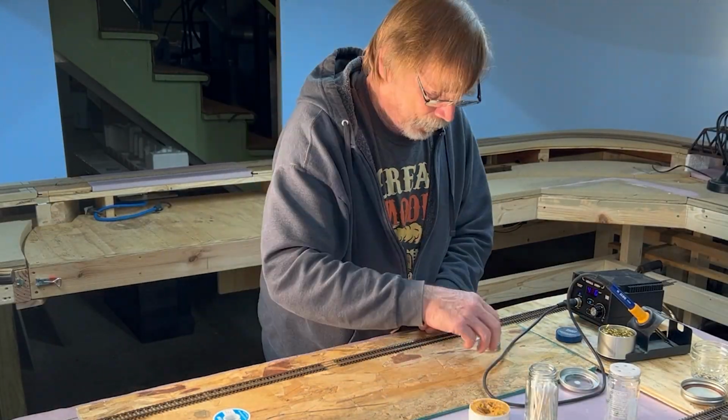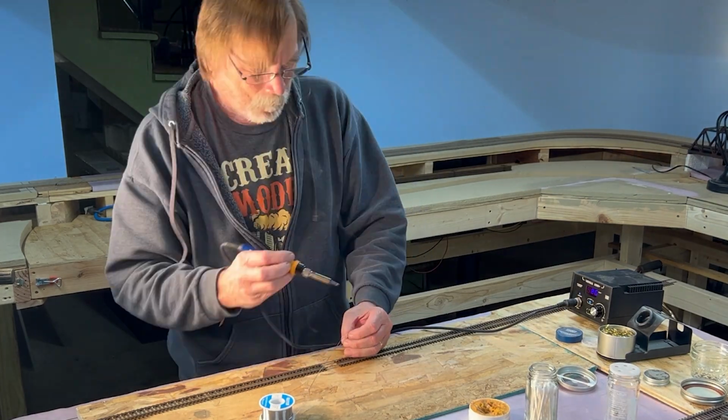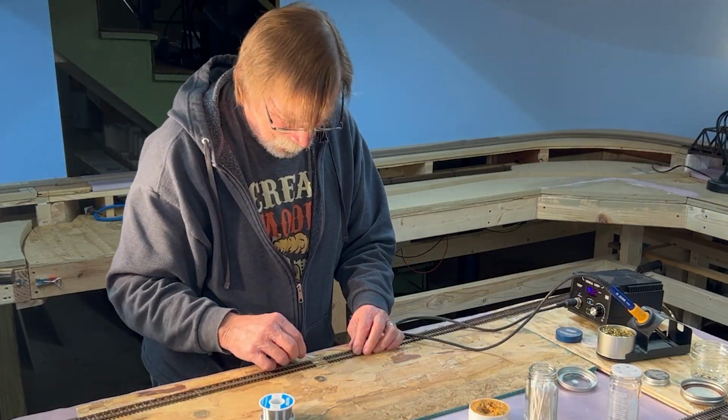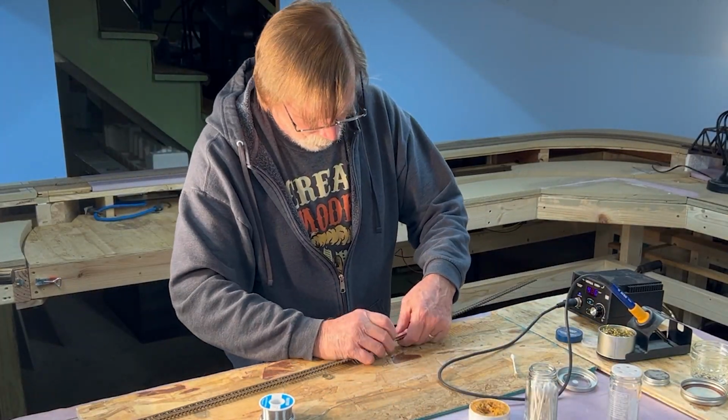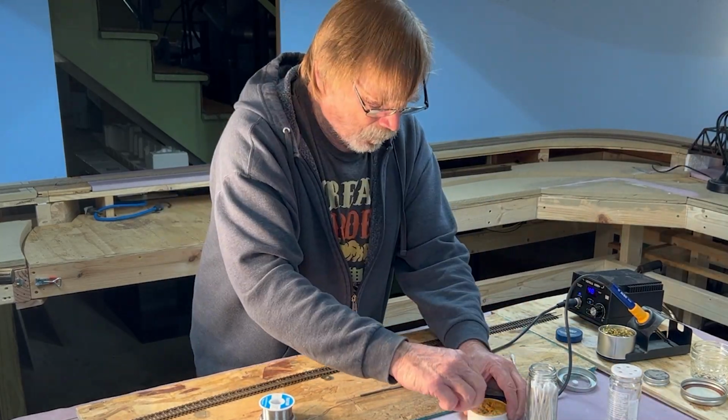So now the fun begins. Now that we've got all our pieces cut and all our links figured out, we can solder everything together. So starting back at the far end where the curve is, we get our long pieces of track and the shorty that takes us into the bridge.